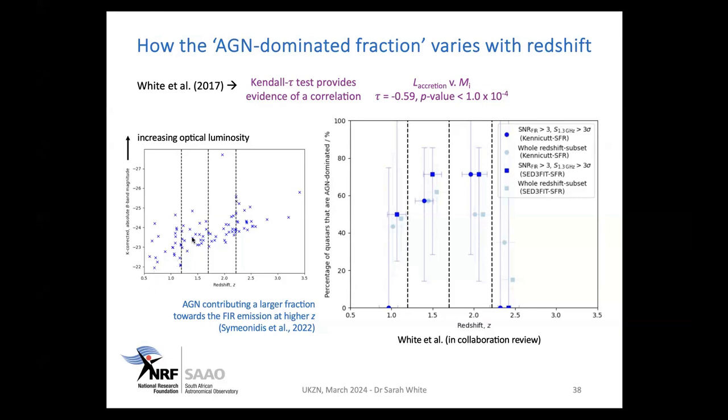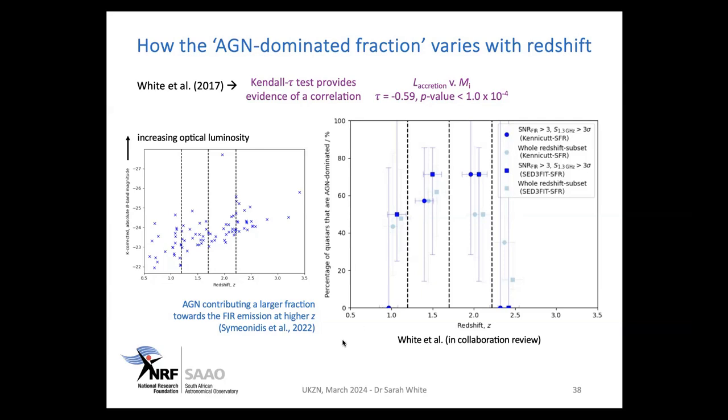And this is something that's known as Malmquist bias. So at the higher redshifts, we're tending to pick up more intrinsically optically brighter sources. So we have to take that into account. So we believe that to explain the trend shown here for the first 3 redshift bins. But then we have a significant drop for the final redshift bin.